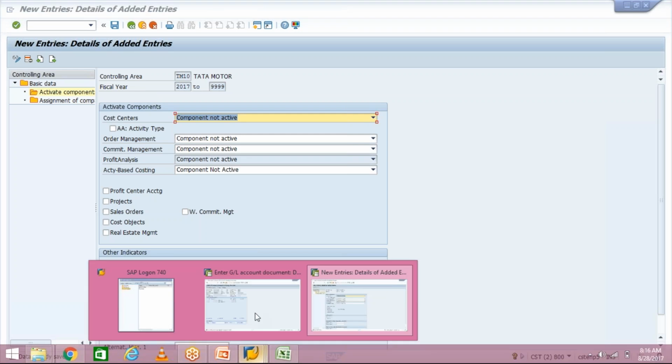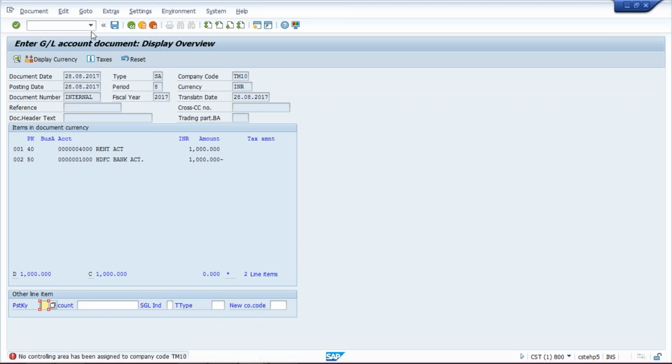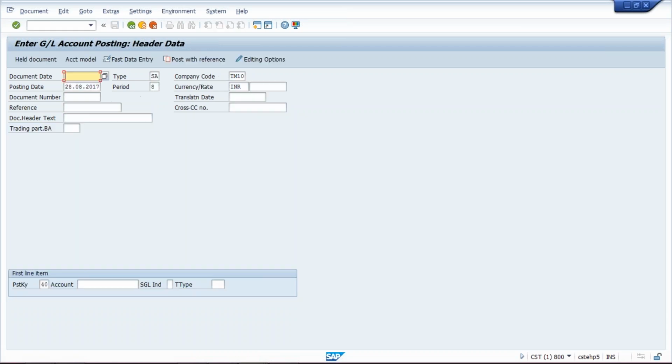Now come here on the first screen and once again I'm going to use transaction code F-02, just F-02. Why? Because again the error has appeared. So this setting, controlling area, I have created and assigned to the company code just now, and this screen has been open before the setting. So that's what I am going to refresh. In the sense I am going to use that transaction code once again. So it means system has refreshed this screen, and now whatever the current settings are, system will consider those settings now.